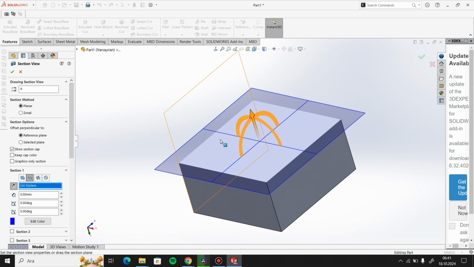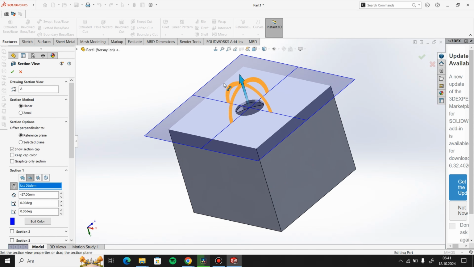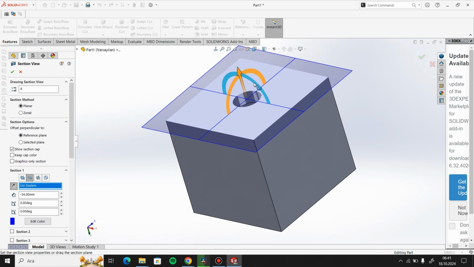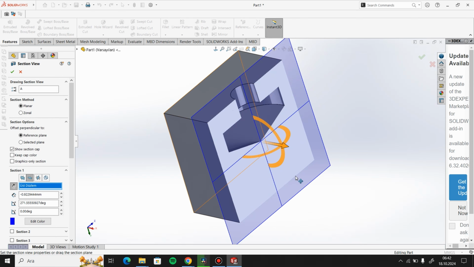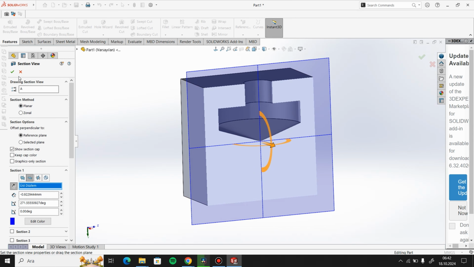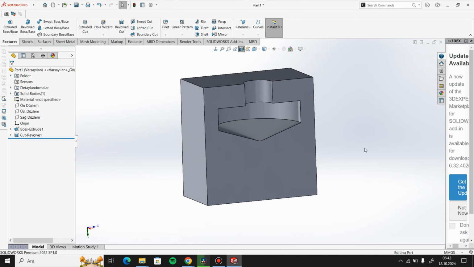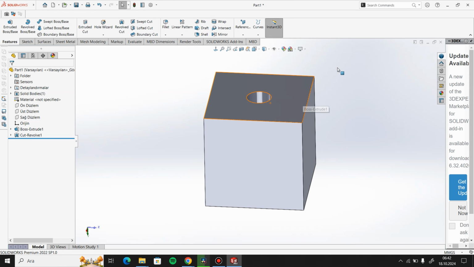By selecting the top or right plane from the side panel, I can change my angle to see inside the model. Once I'm done, clicking the command again will return the model to its original view.